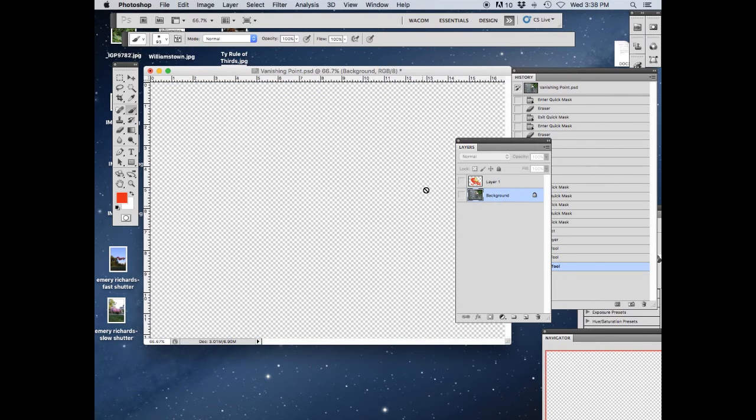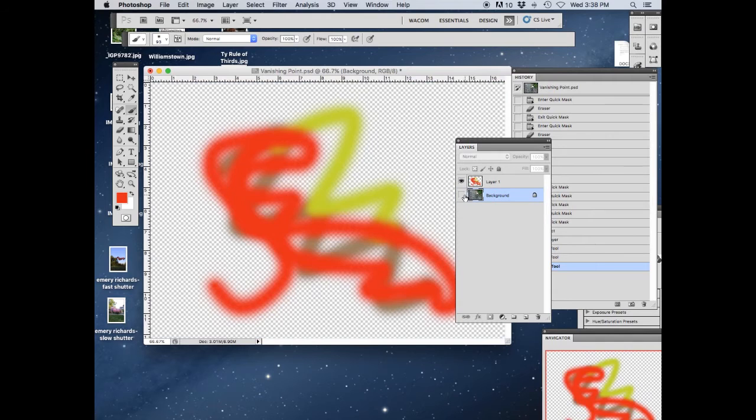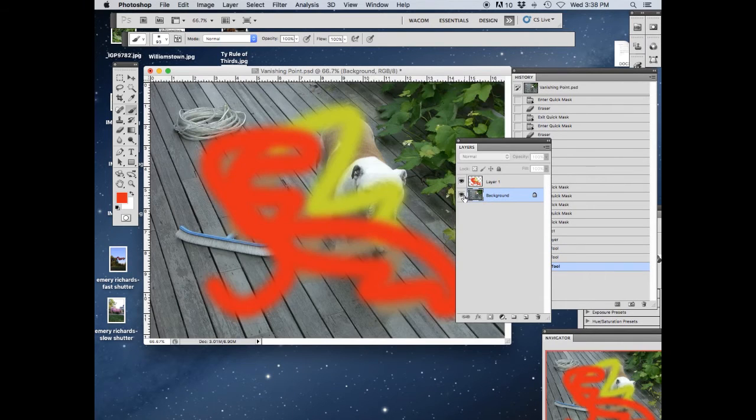Okay? This checkerboard pattern means that you're just looking at nothing. In other words, if I turn that background layer off, the checkerboard is showing me there's nothing there. It's an empty space. So there that is. We have added a layer, and it's like a clear sheet of plastic. Let's add another one. Okay, we can reorder layers by dragging them on top of each other.